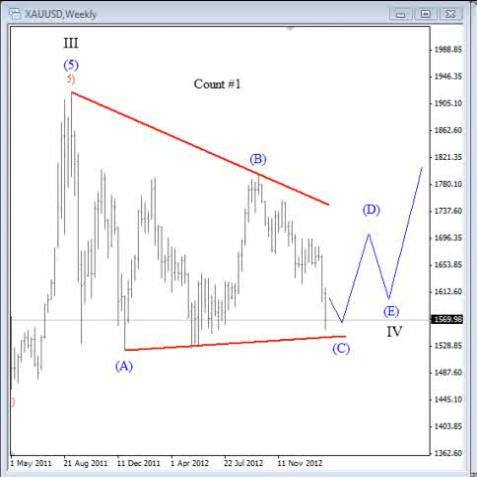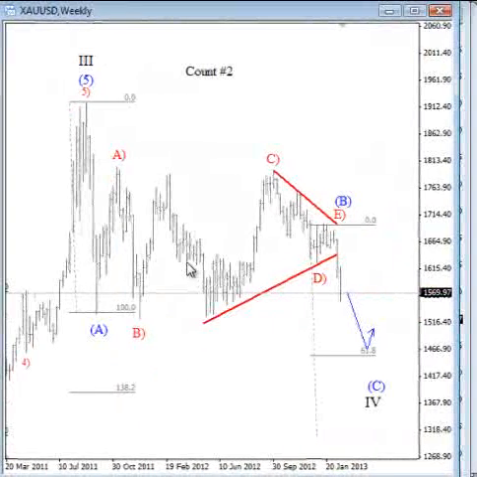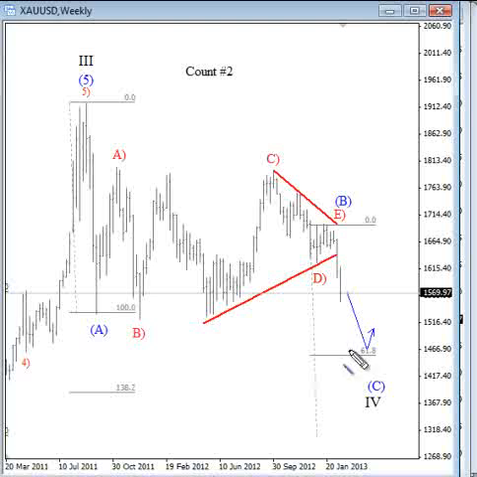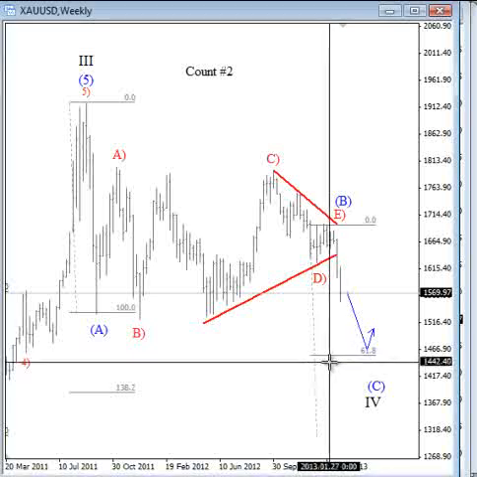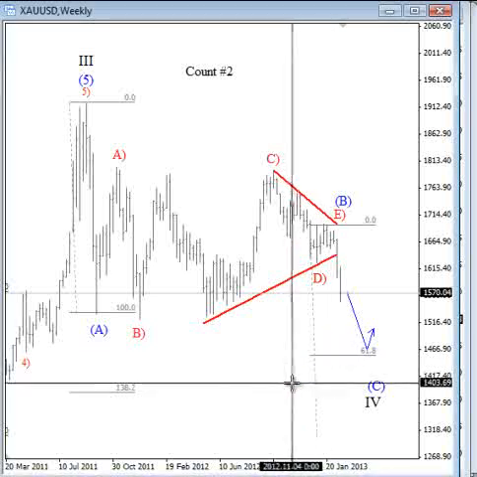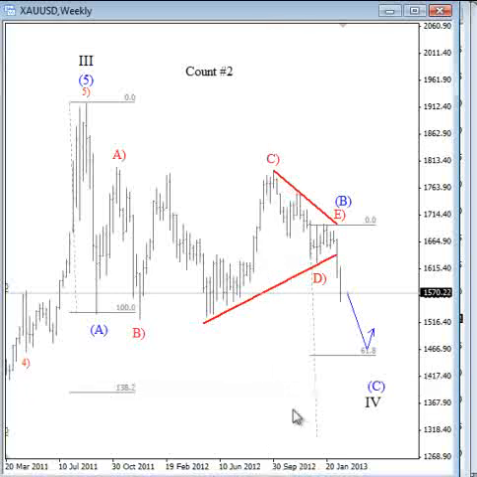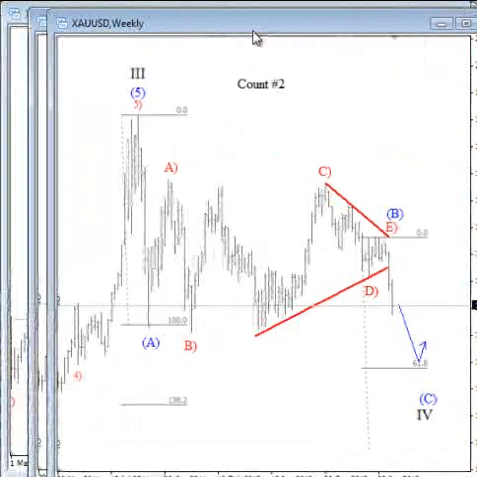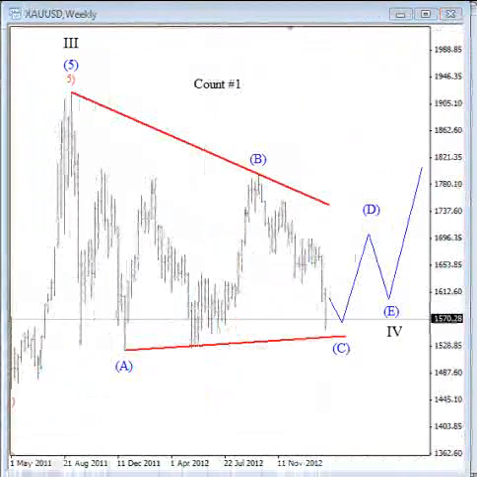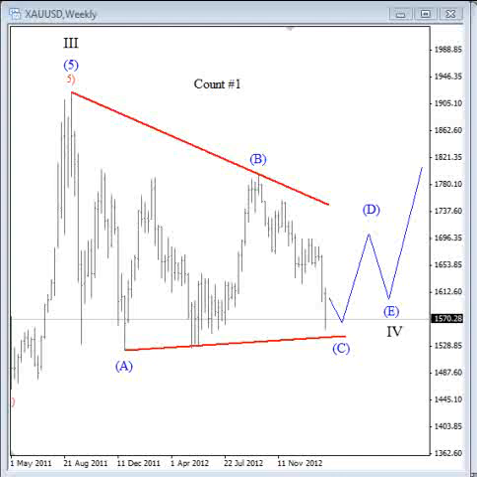Today is Thursday, so I think that tomorrow, when it's Friday, the weekly close prices will be very important for these markets. If we see extensions lower and a weekly close below this level, then we will know that we are headed lower in wave C towards 1450, maybe even below the 1400 mark. So I think that we really should keep an eye on the weekly close prices. The same goes for the euro.